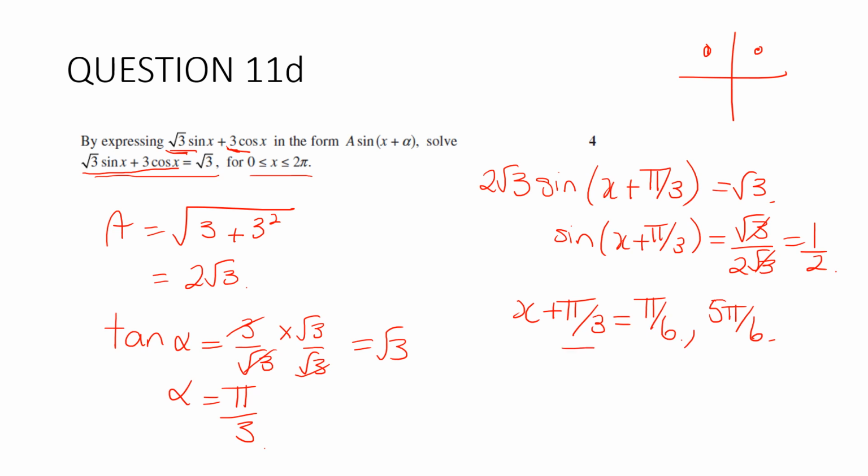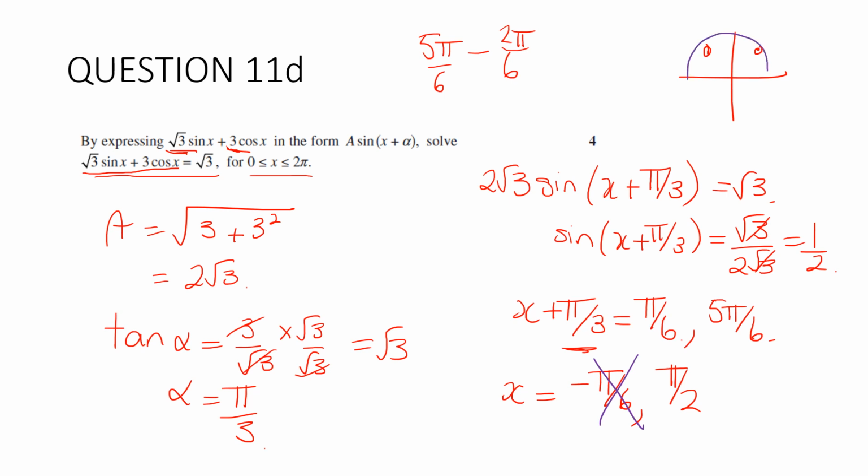So I'm going to take this over the other side. I'm going to get x is equal to pi on 6 take pi on 3, which goes negative. And then 5 pi on 6 take pi on 3. Fractions. 5 pi on 6 take pi on 3, 2 pi on 3. It's 3 pi on 6, pi on 2. So this one's gone. Now, anytime this happens, consider that you may have to come around and up into this first quadrant again, which we have to.